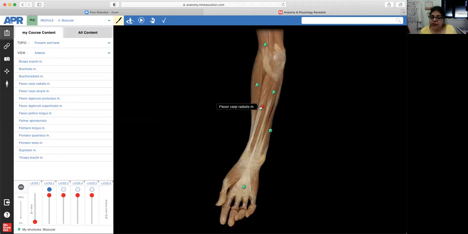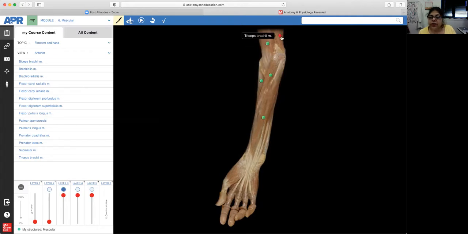Then you have flexor carpi radialis. So now you know it's carpi. That means it is going through the carpals. And then it is radialis because it's connecting also the radius part of the forearm, and it's flexor. So that is the muscle that's involved in the flexing of your arm, like that, right? And then flexor carpi ulnaris, same way. This is a muscle that runs between your ulna and the carpals, and it is involved in the flexing of that area. Okay, that's palmar aponeurosis. So palmar, basically, that's in the palm. Palmar aponeurosis.